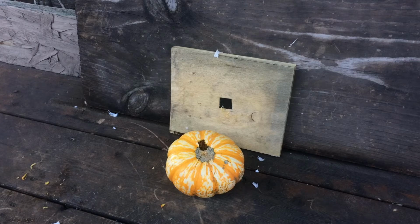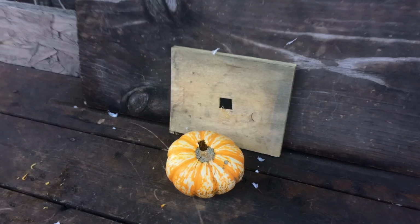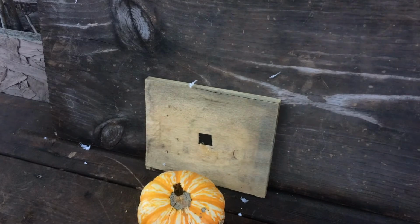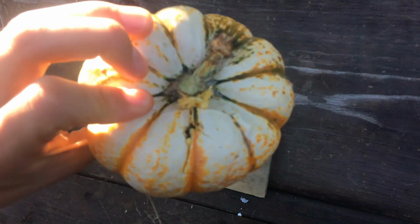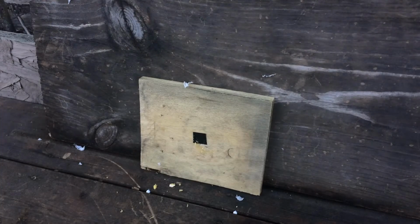There are pumpkin guts on the other side by the black tape. Don't think you guys can see that, but we're gonna look inside and take the damage. So obviously straight through that side, and it came out this side. I am going to try and look for the bullet. It might be still in this thing, but I will update you guys once I find it.